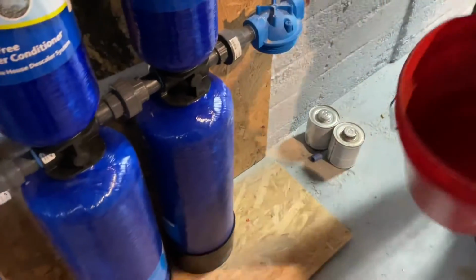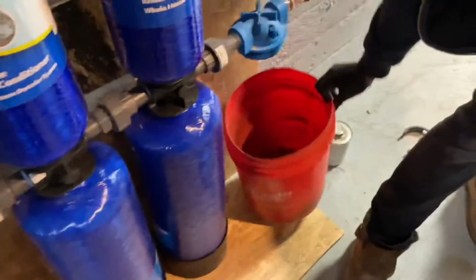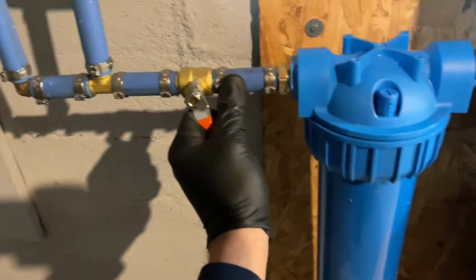Did Godzilla bring a bucket? Yes, he did. All right, let's put the bucket right there. No, right there, right there. Now, you may want to hold it up. We're going to open this up.